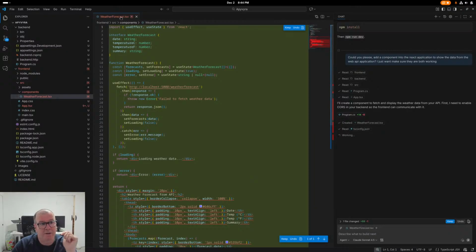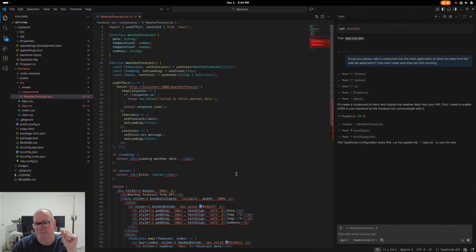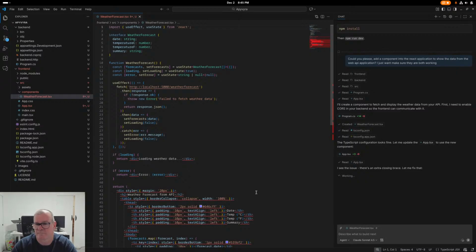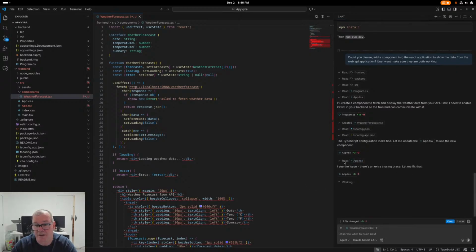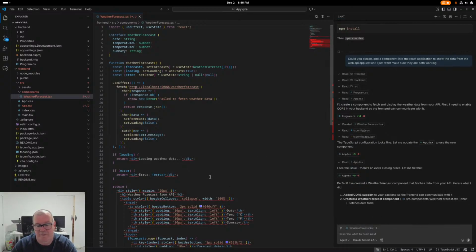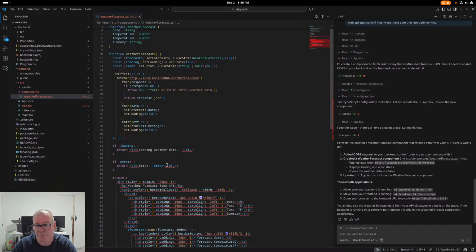And look, he created a new component here. You have to say keep, I want to keep the file. If you don't like what you see, you can just reject it. He changed the App TSX as well. Let's keep the change. And it found there is a bug, and then he's going to fix it. That happened as well. Maybe there is something else that he has to find, because it's not going to work. And let's see, I will save.